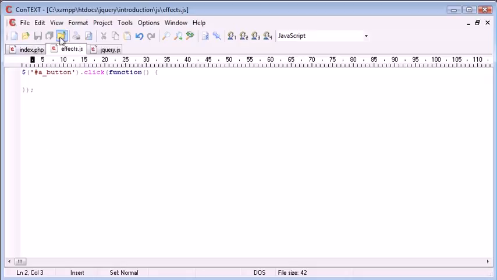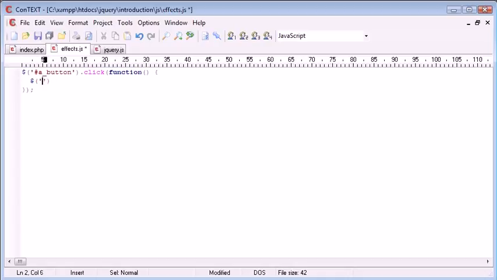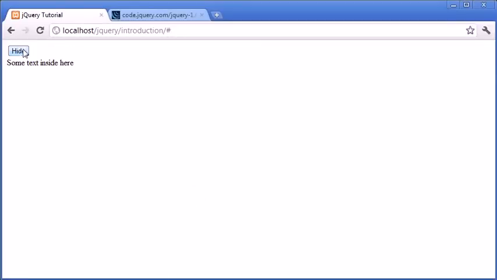So now what we want to do is actually hide this div. So the first stage of this is again to reference this element. So I'm just going to write hash referencing this by ID, and the ID is a_div. Then we use dot to carry out the hide function. So if we were to just write dot hide and then empty parentheses, you'll notice that when we press this button, the event handler is called and we hide this element. So let's go ahead and test that. You can see that the element has disappeared from the page.